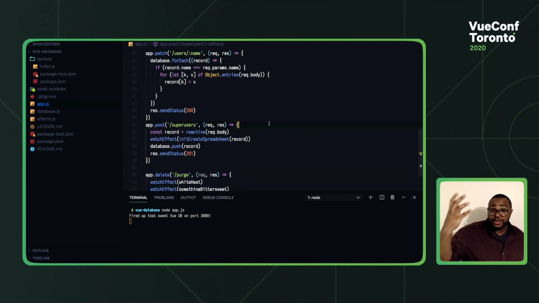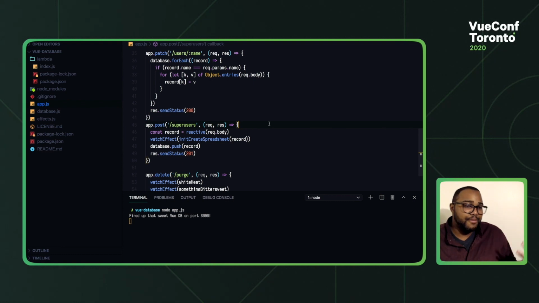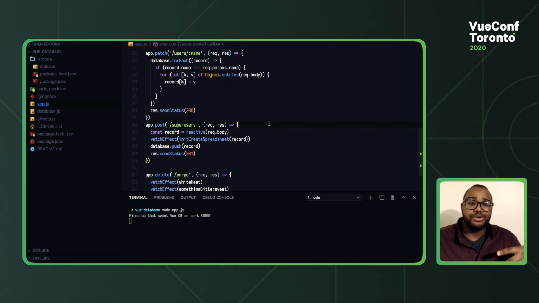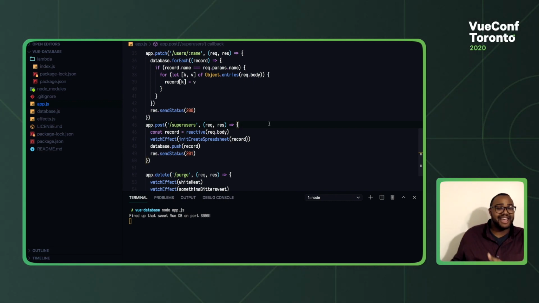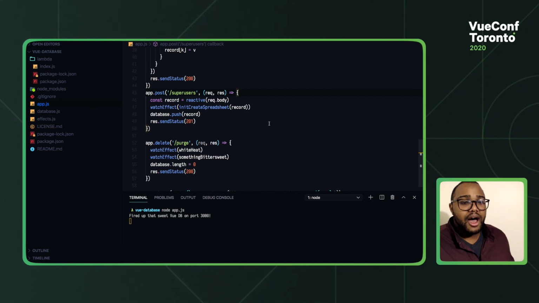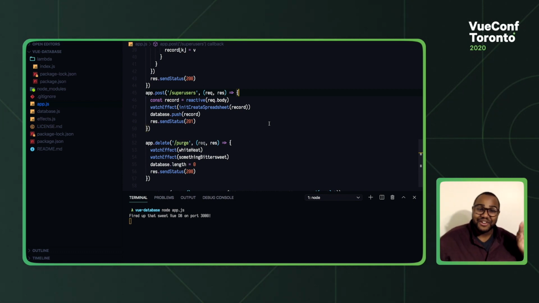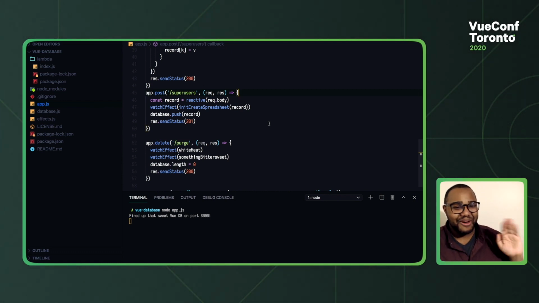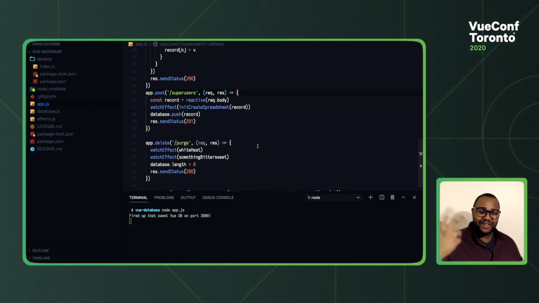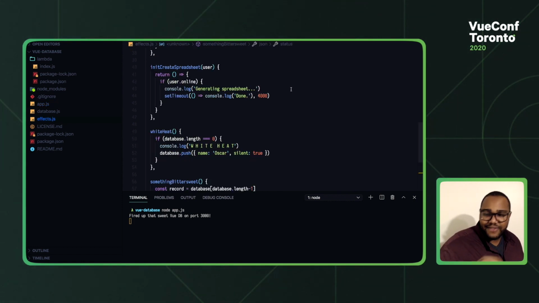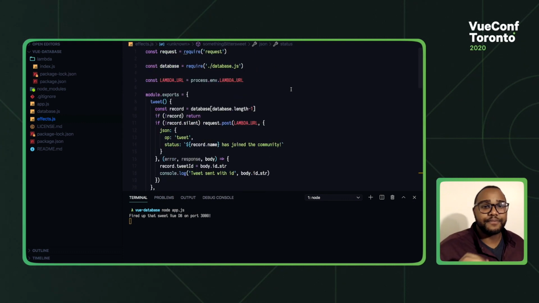You can add a super user. Maybe you have a super user logging into your app, and when they come online, you want to go ahead and kick off some long-running task. In this case, it's like create some ginormous spreadsheet. And we got a purge action. That one's important. Yeah. Amazing API design. You never know when you gotta just have an endpoint where you delete everything in your database. And we got two effects for that. We have white heat and we got something bittersweet. So let's take a look at these effects themselves and see what's going on.